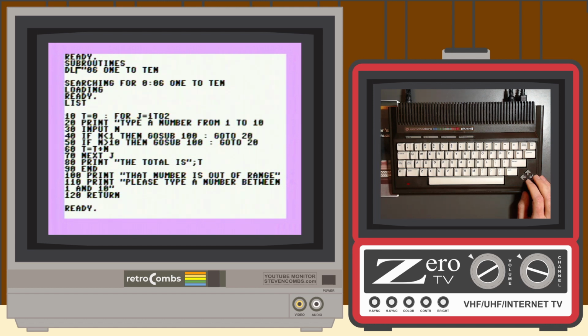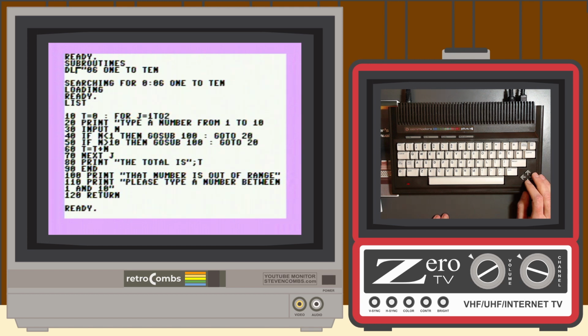The code prompts the user for a number between 1 and 10. If the number entered is within that range, the program will prompt for the same range again. If the number is not within that range, or n is less than 1 or n is greater than 10, the go sub statement will send the code execution to line 100 that prints a statement saying the number is out of range. Hey, give it another shot. When two numbers within range are entered, the program will finally add the values of those two numbers.